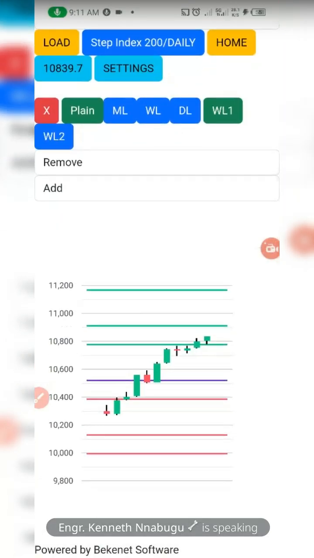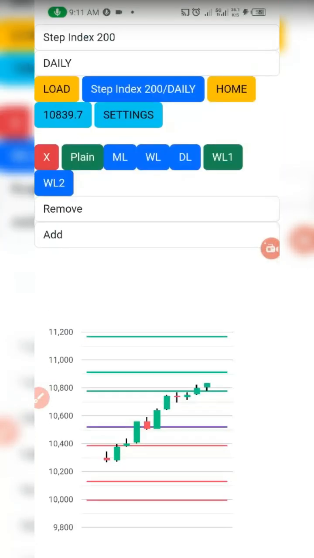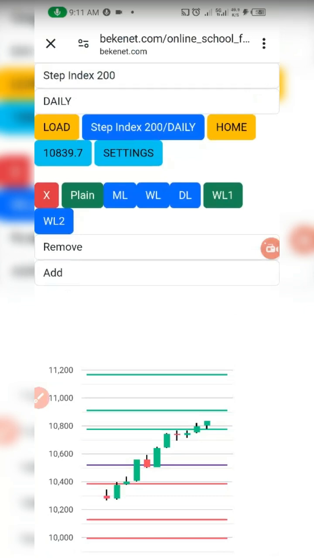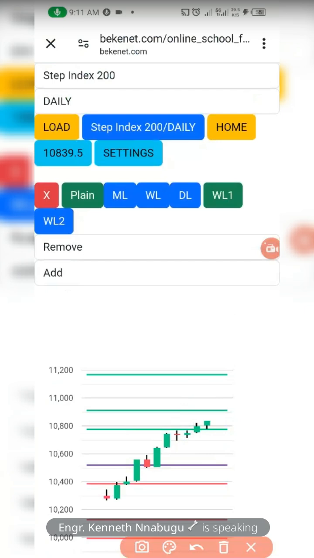Yes. So we use this inbuilt chart to filter out the trade so that we will not get stuck when price is close to a resistance or when price is close to a support. So it helps us filter out the trade very well before we take a trade. So I want you to observe this trade. Observe this one here. Maybe before the day runs out or tomorrow, you will see that price has gotten to this level. That's how it works. Price moves from zone to zone. Then observe it, then start taking your trade little by little.